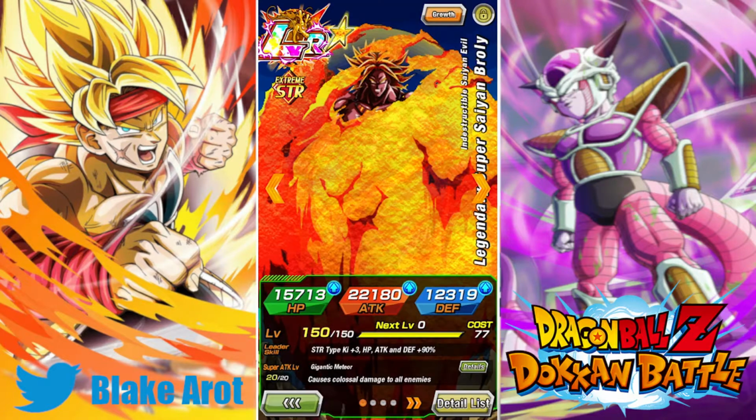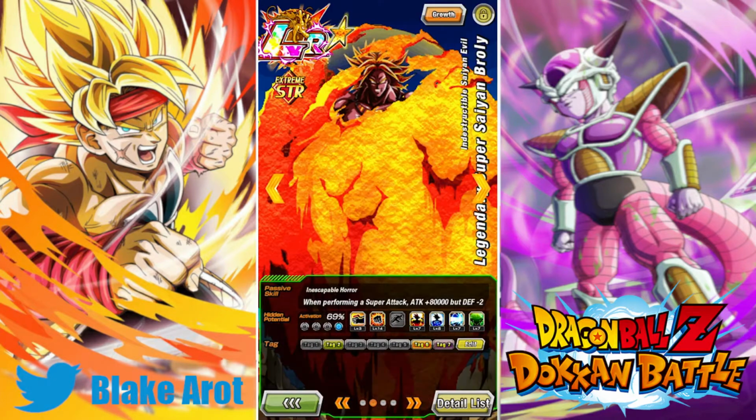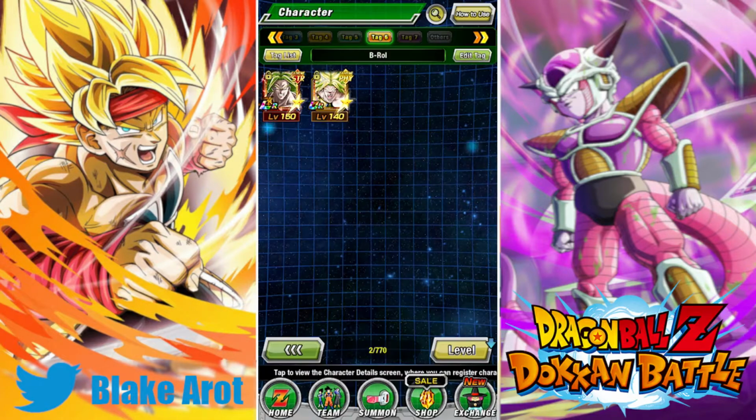Both of them get additional attacks. This guy just loses all of his defense. One thing I should mention, both of them are 69%. Giggity. But this guy does raise attack and defense on super attack. I do really like physical Broly. I don't really like STR Broly. But we're going to be showing them both off here today.